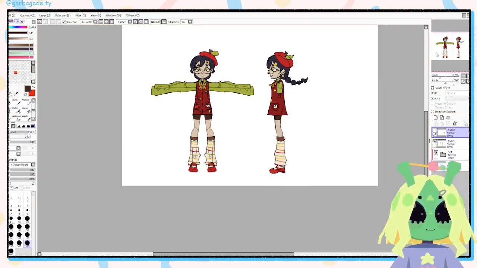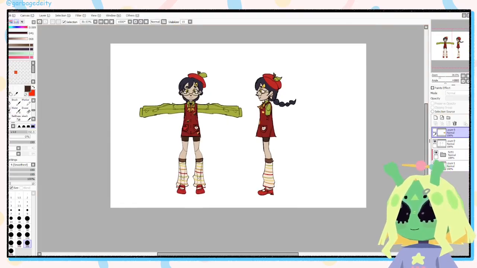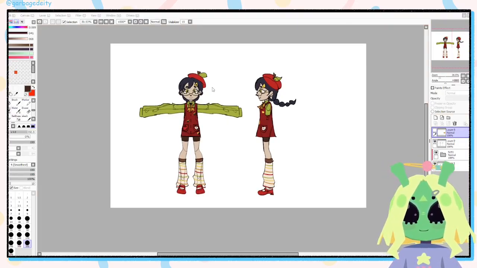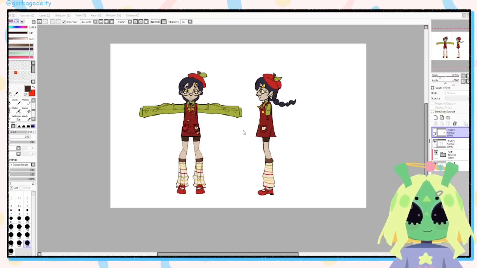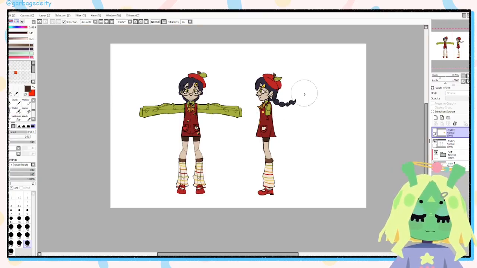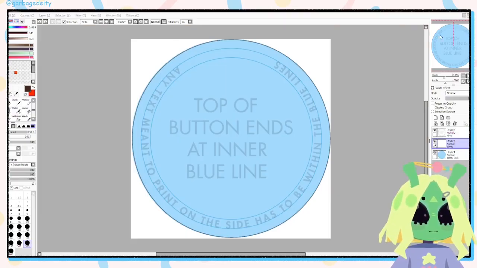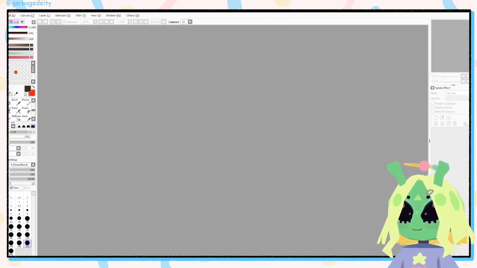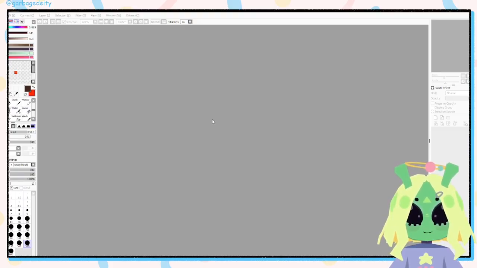Okay. Now that we have our reference, we are going to export over here. I like to save the first file fully transparent. And then the files I save for using in Blender, I will save as opaque, because I just think it's easier. Where's my file? Here it is.